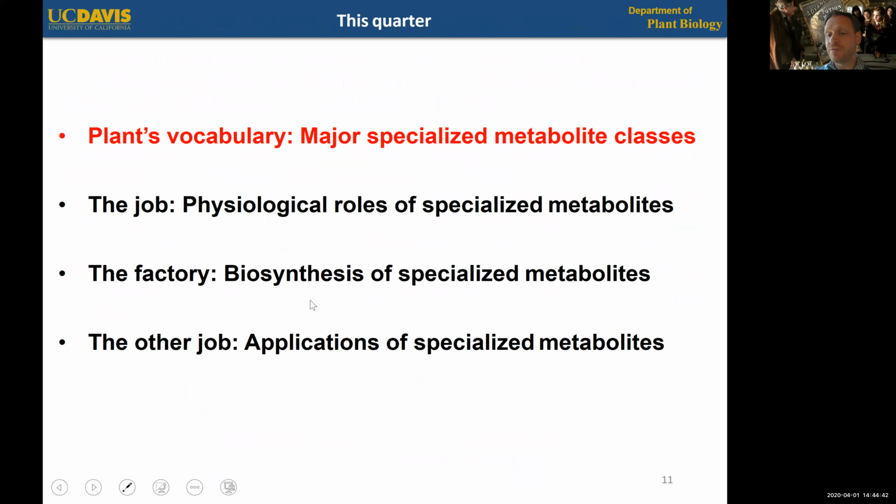All right, so that we have a bit of an understanding of the general comparison of general and specialized metabolites, I want to first focus a bit on what the specialized metabolite classes are. Those among you who have been in the plant biology core class 200B have seen some of this before, but it's probably a good reminder. You probably don't remember all of that from the very quick and short week we had to talk about metabolism.